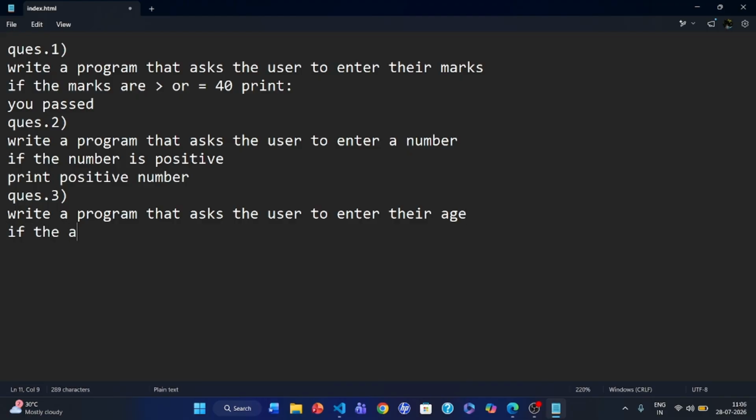If the age is greater than or equal to 60, print senior citizen.